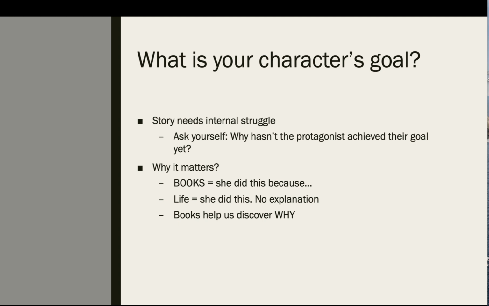We read books to discover the why. Why the character wants something, what it means to that character, what getting it or losing it will cost the character. The whole point of story is the why. Humans use story to explain the why. Stories help us to navigate the dangerous world around us. That's actually the purpose of story. It isn't just to entertain, it's actually to teach ourselves how to handle situations in real life.